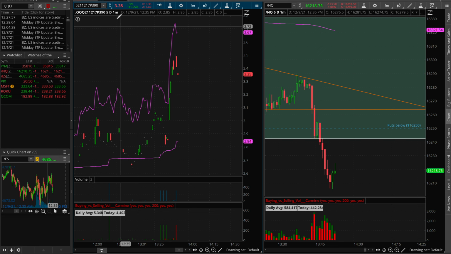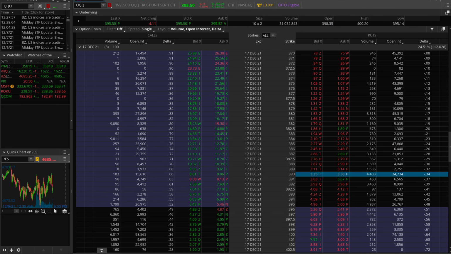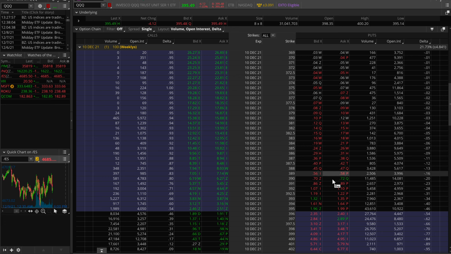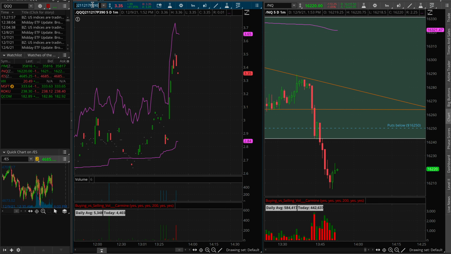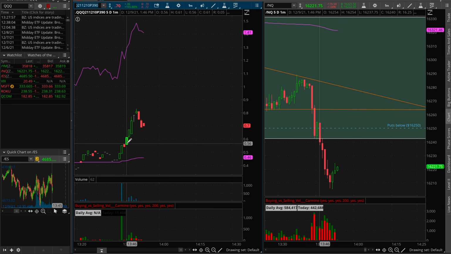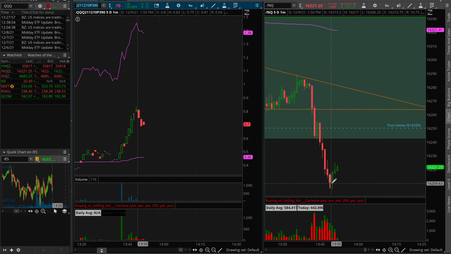And again, that's playing next week's contract, so they're not going to move as fast. If I just wanted to look at tomorrow's expiration, let's say you're a consistent trader and you took contracts that expire tomorrow, let's look at the 390 puts again. Just want to see the kind of jump that we took here, again for illustration purposes only. At 1346, we would have gotten in at, let's say, 0.6, and it went up to 0.8. So that is like a 30% gain on these contracts in literally a couple minutes.